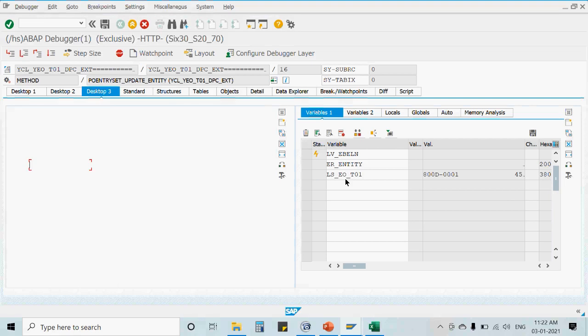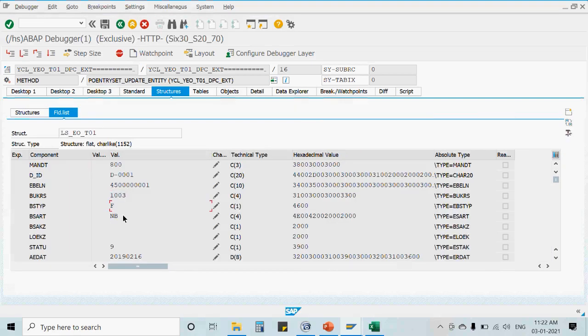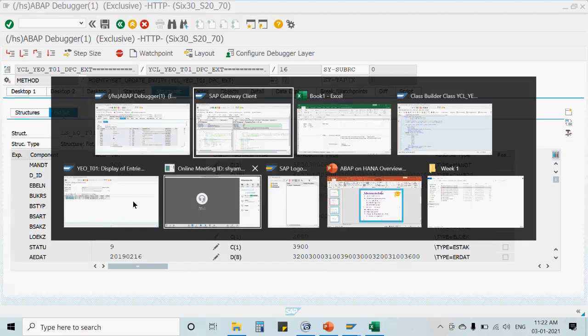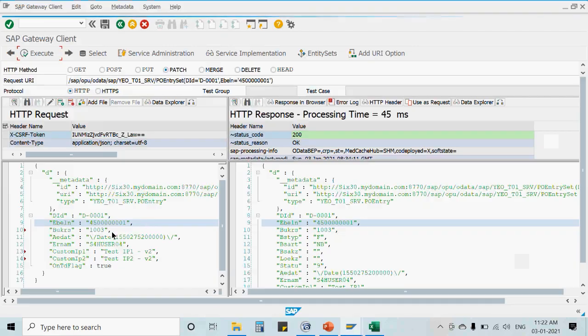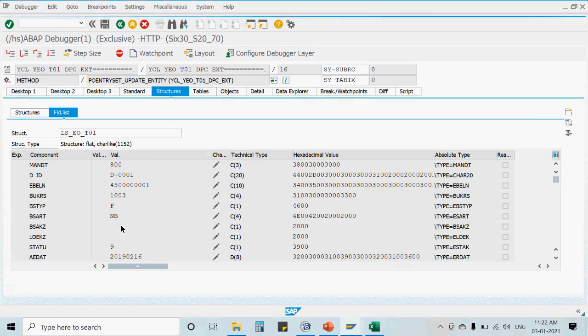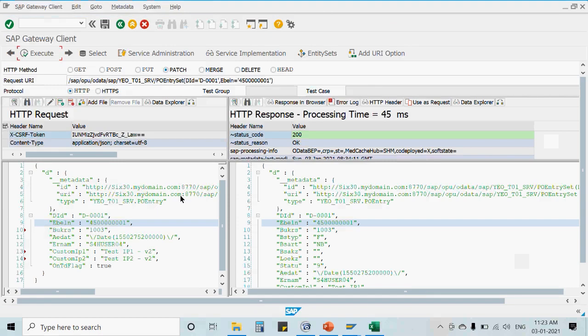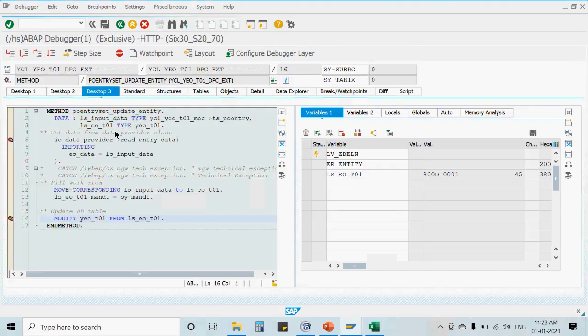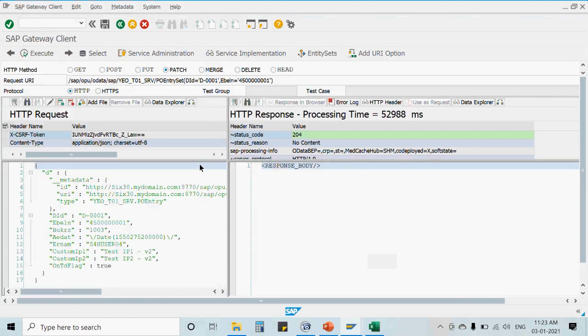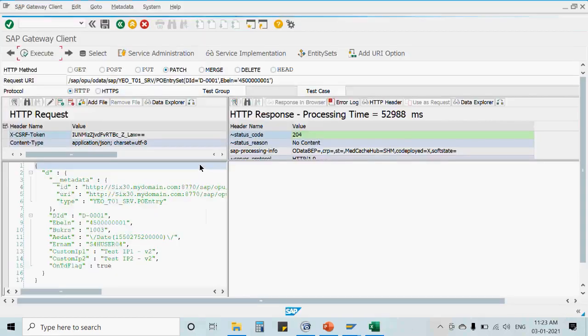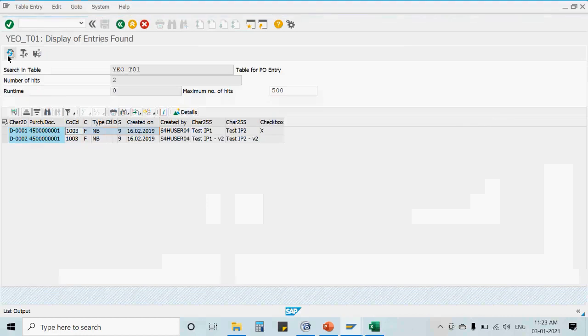After this, if you see over here, though I am not passing the information for all these parameters in the payload, I am still receiving it over here. And the information which I am passing from the front end, the V2 and updated information, is preserved. It's not clearing it out or taking it from the database, it's taking it from the user's input. And that is what will get updated in the database. So the updated information would be V2. This V2 is getting updated in the D all 01, 45 all 01. This is the entry which is getting updated. So this is the patch operation.